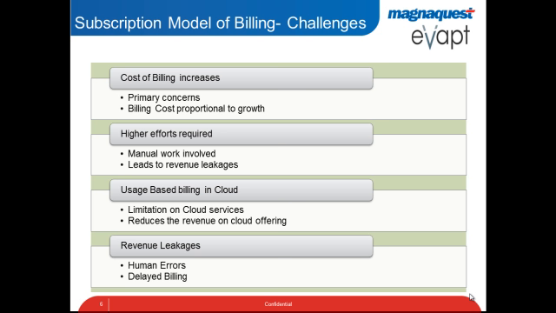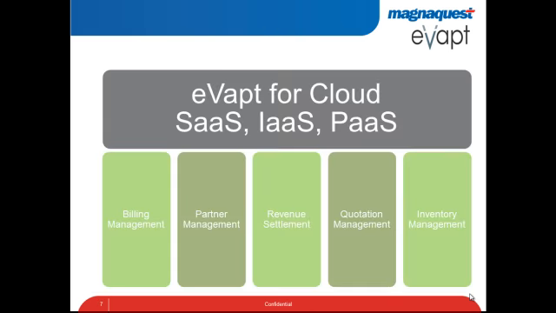So the fourth and the most important thing is, all the above points talk about one single problem in revenues, that's revenue leakage. These revenue leakages clearly occur due to one, human error, or two, delayed billing. Both of which can be prevented by using an automated system with the necessary flexibility. So that is the primary agenda of today's discussion that we will be talking about.